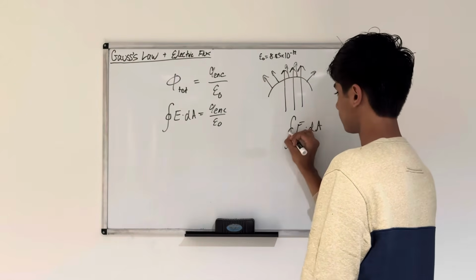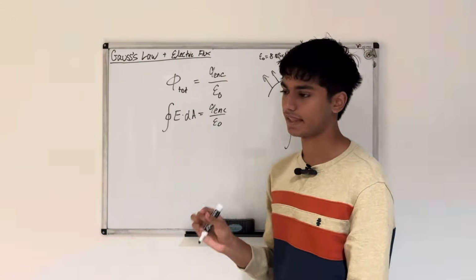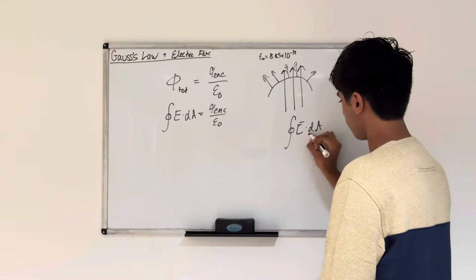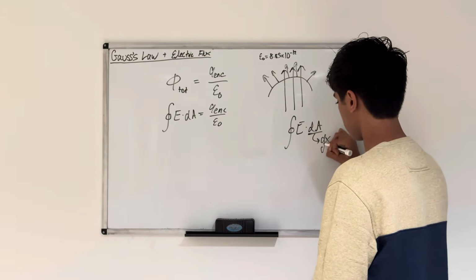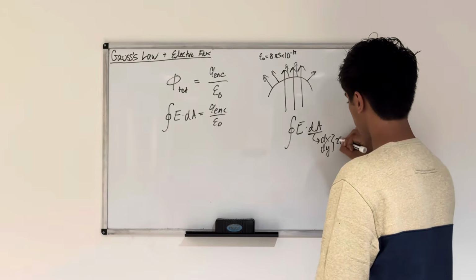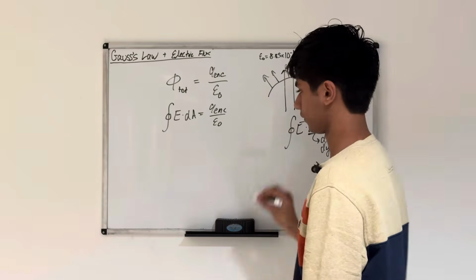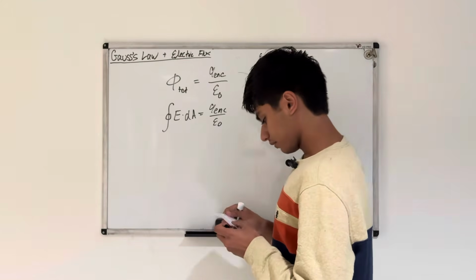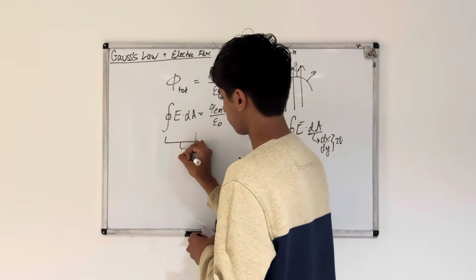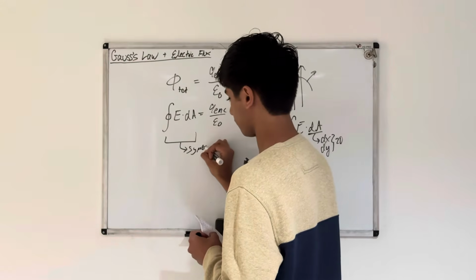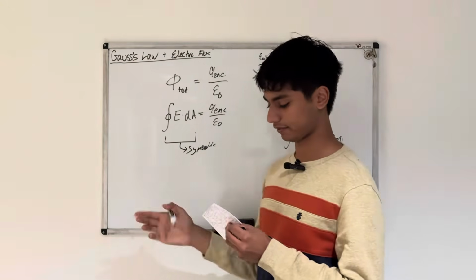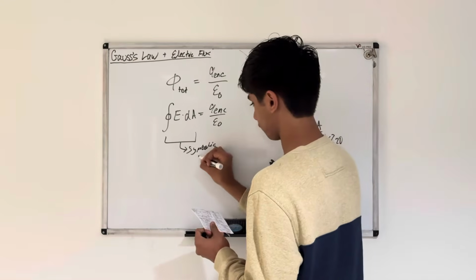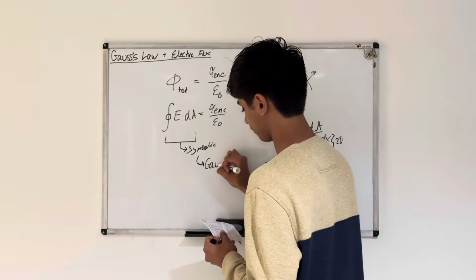The reason we have this little circle on the integral, called a closed integral, is because dA is changing in terms of dx and dy. So we're changing in 2 dimensions. Therefore we have this symbol to show that we're integrating over a surface. So that's Gauss's law, and this left-hand side is really symbolic. It's not actually meant to be evaluated, so you never actually need to do this integral in Physics C. The reason we're able to make it symbolic is by creating a thing called a Gaussian surface.